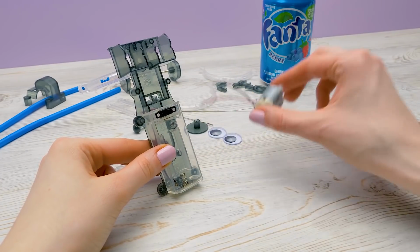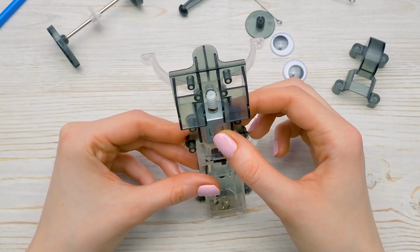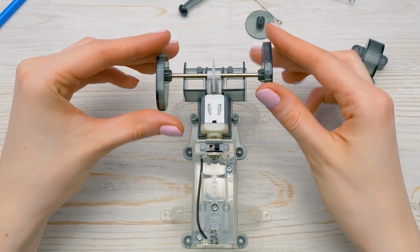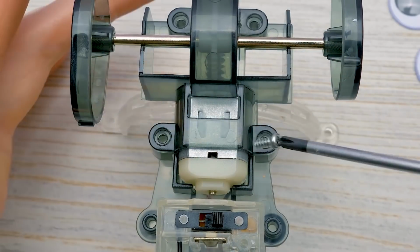And here is where this little motor goes. And its wires should go through these holes. The wheel axis goes right here. And I'll cover it with a cap. The screws will hold the cap in place.